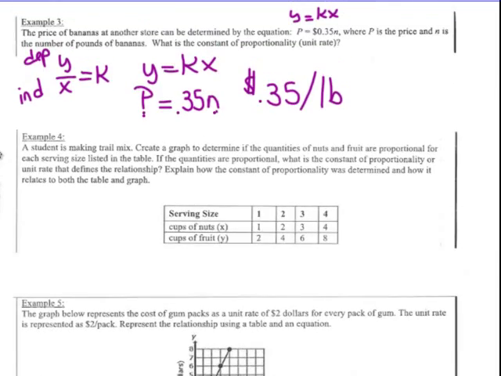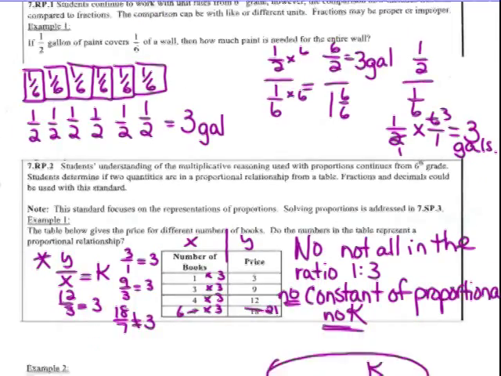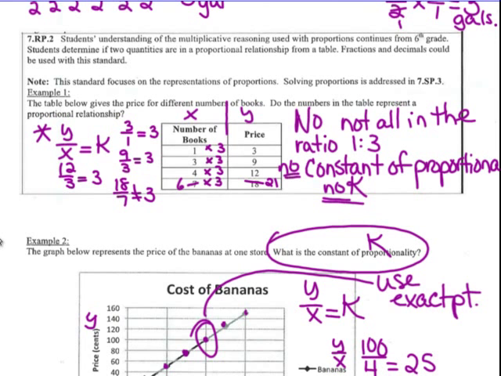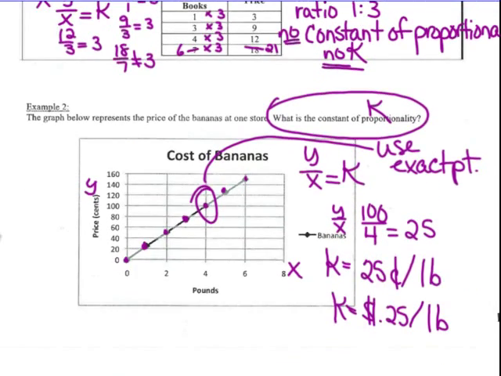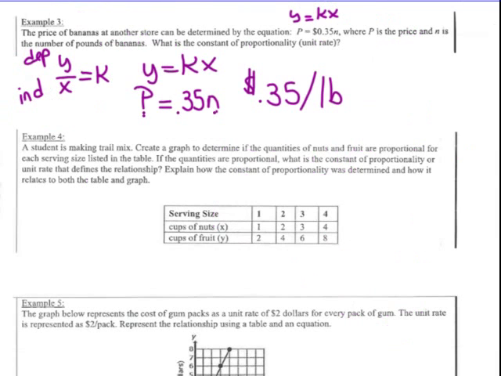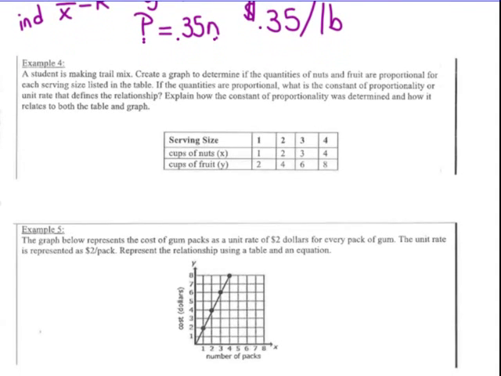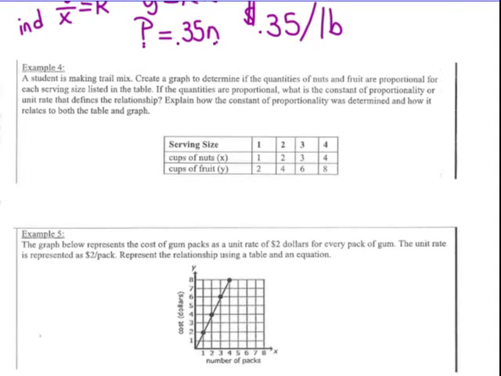So sometimes they may ask you to find the constant of proportionality in a table, like this example 1, or in a graph, like example 2, or in an equation, like example 3. So be ready for any one of those constant of proportionality questions. It's been a while since we've done this.